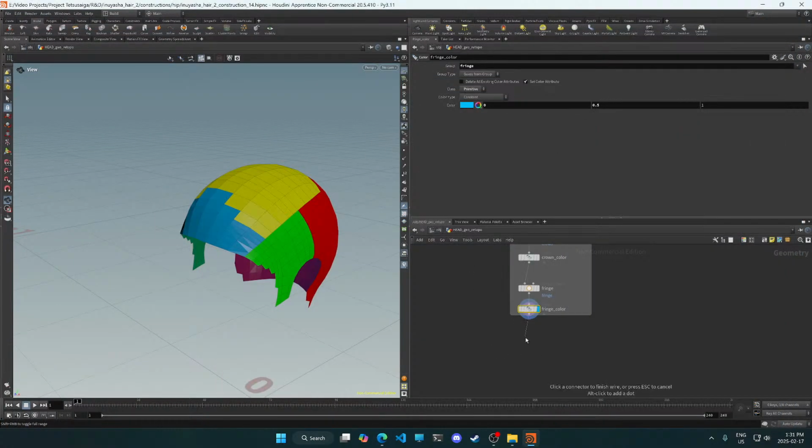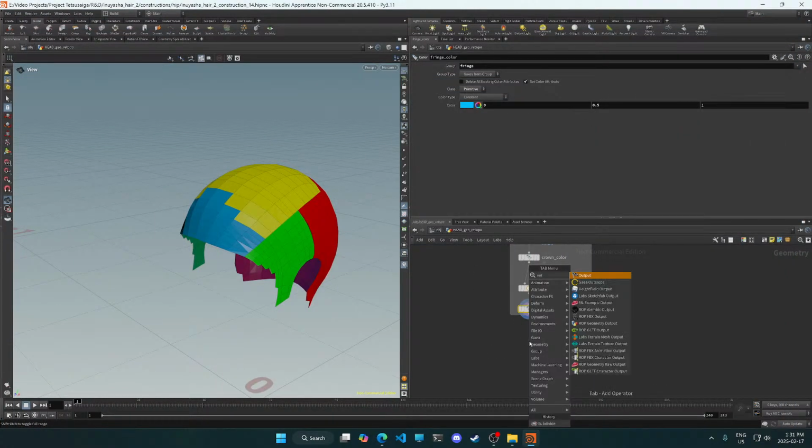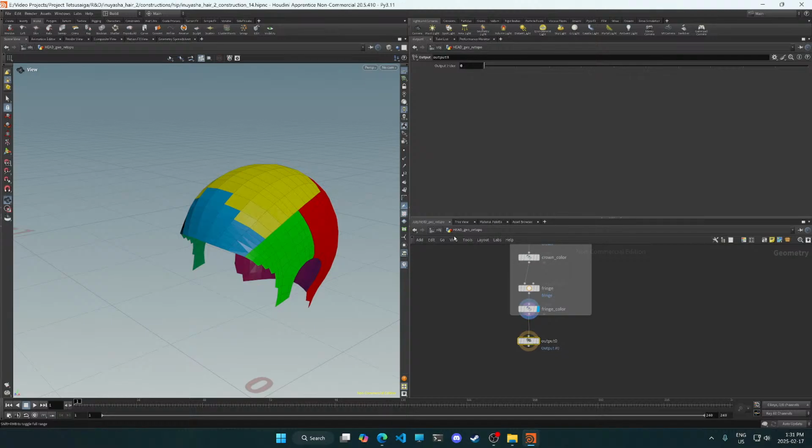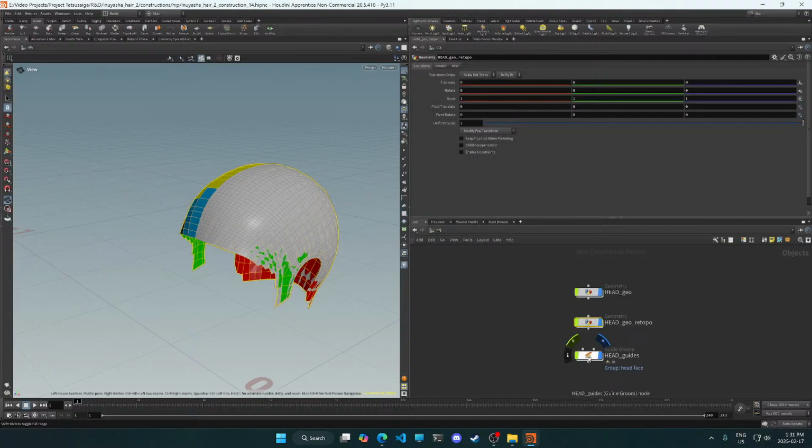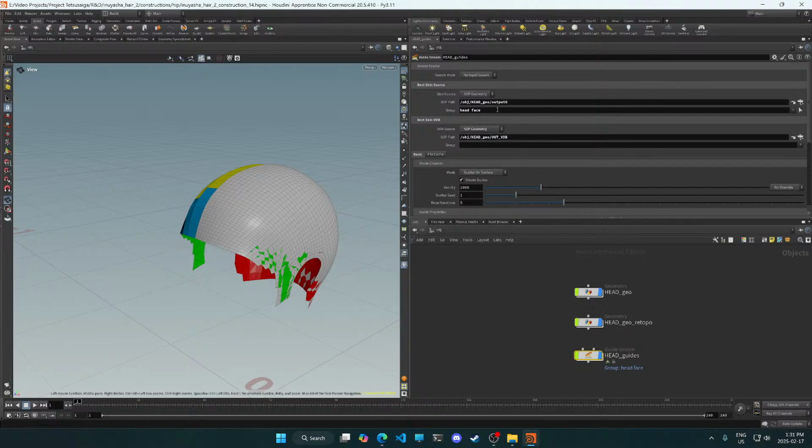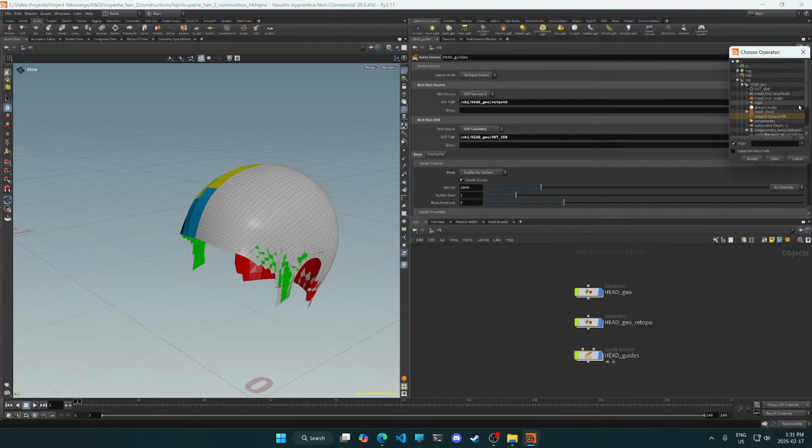So I'm going to set this to an output. Now I want to go back to the head guides and get rid of these groups that I've defined here, and change this. So, head geo output. Boom. And this is still referencing the VDB of the whole head, so that's good.